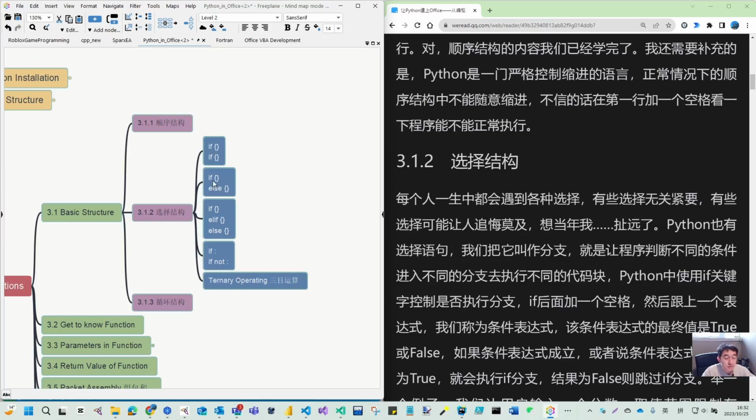Second is if else, where you have different branches, and if you have more than 2 branches, you can use if else. In between that you have the else if, then you can make different branches. In some other languages, you may remember there's a case, and then you can choose the different options. And also we have one more, which is if in or if not in. That is to check whether some element is within or belongs to a collection, and this also gives a Boolean result.